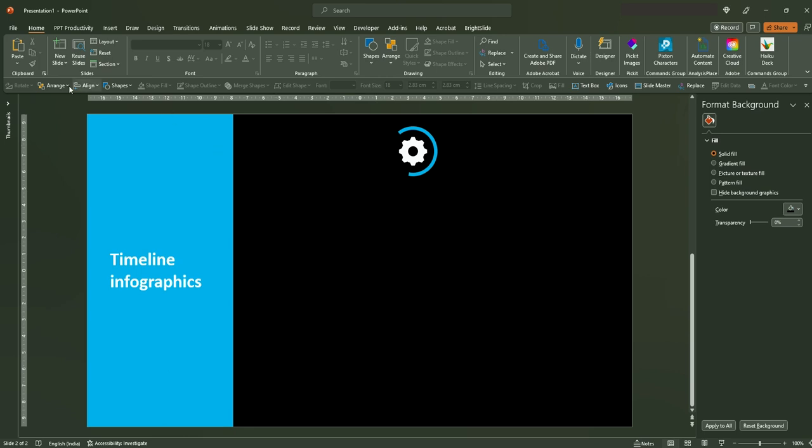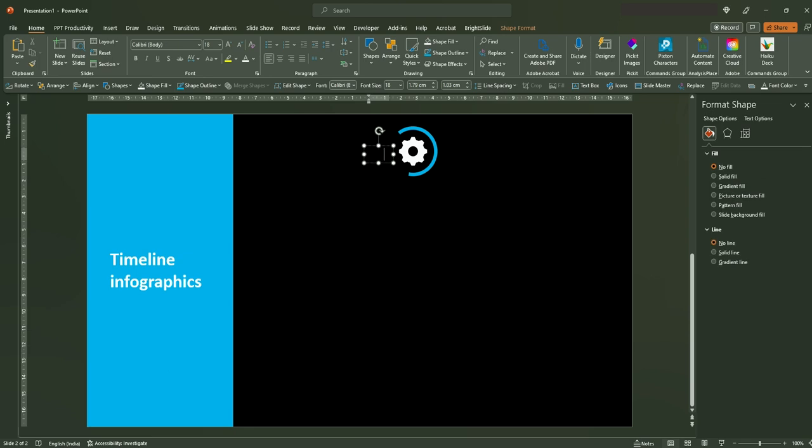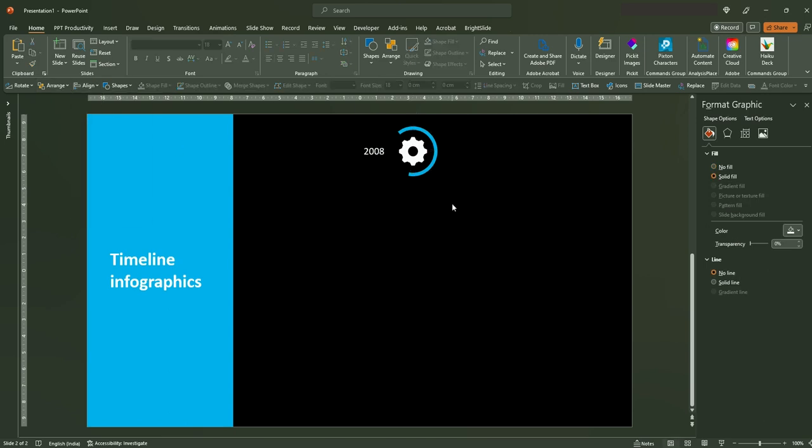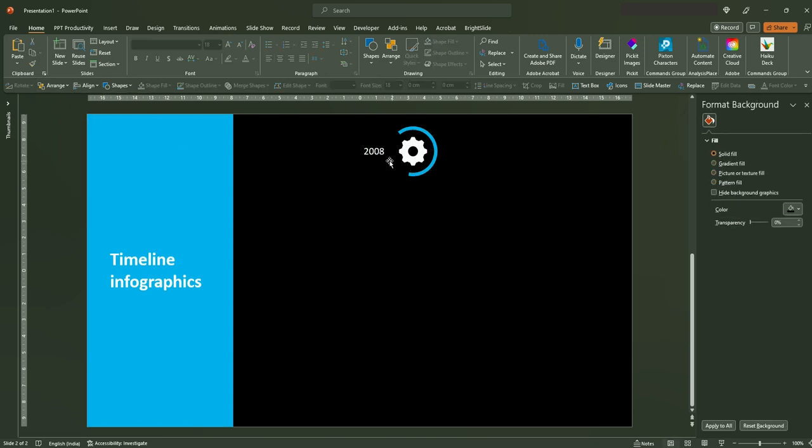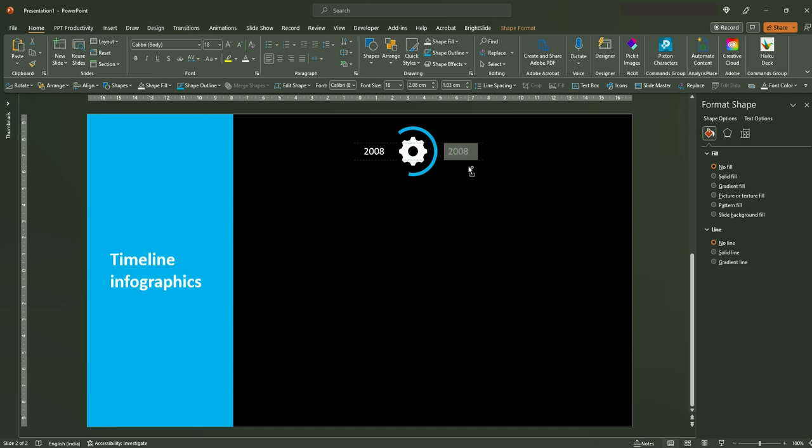And we're going to insert a text box for the year. So these years are done. So I'm going to change the font color to white and align it to the middle of the wheel. And on the right hand side, we are going to insert another text box.